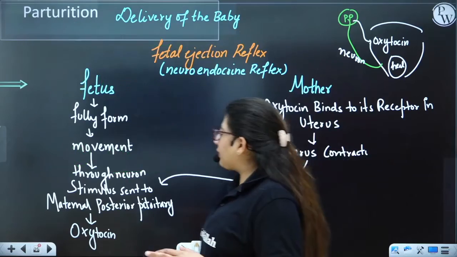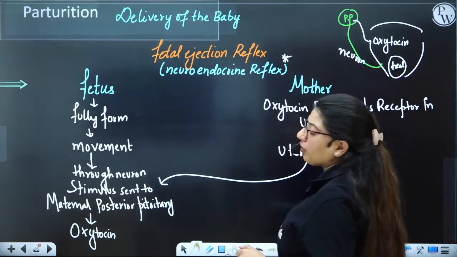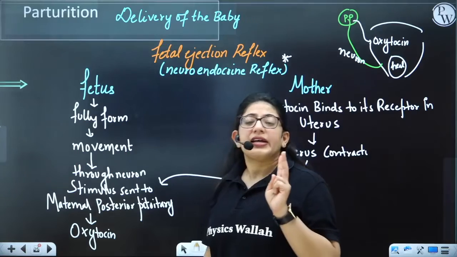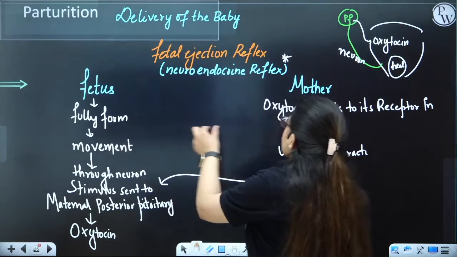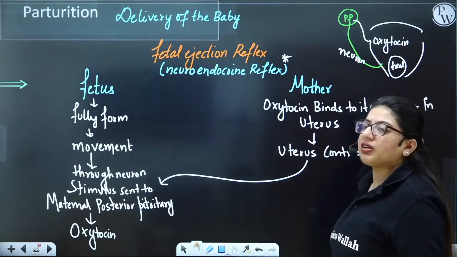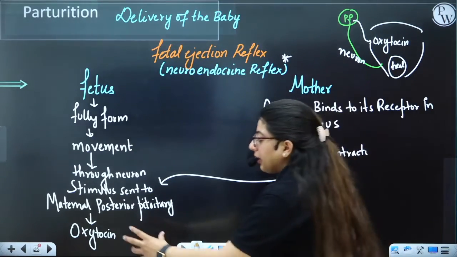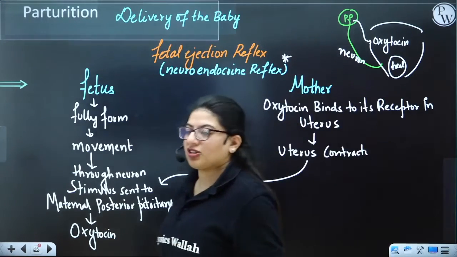arises whether it's an endocrine mechanism or a neuroendocrine mechanism. You will say it's a neuroendocrine mechanism because both neurons and hormones are responsible. Second, who gives the stimulus for this reflex? Both the fetus and the mother are giving the stimulus. Ultimately, what is happening due to the stimulus? There is an increase in oxytocin. All right, so this is a major question that arises.